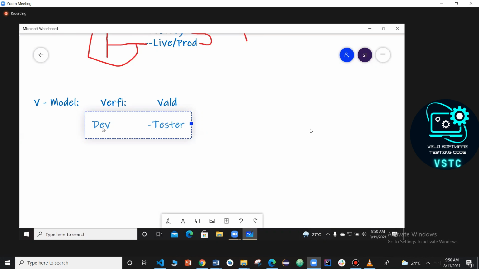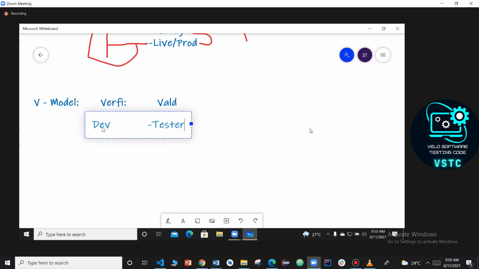Verification is done by the developer, validation is done by the tester.